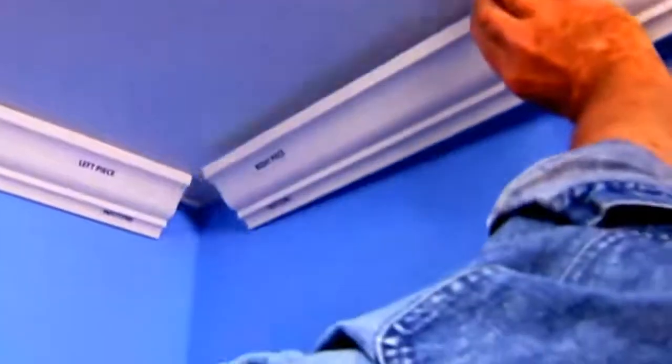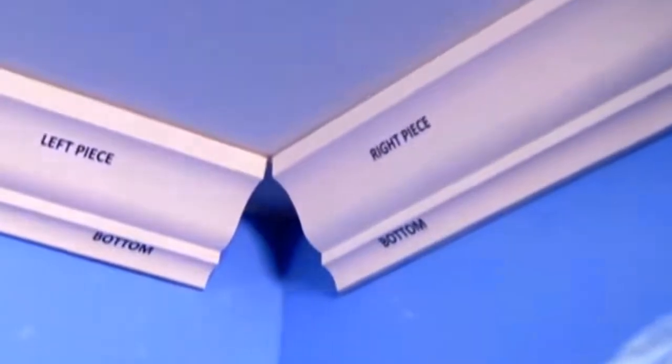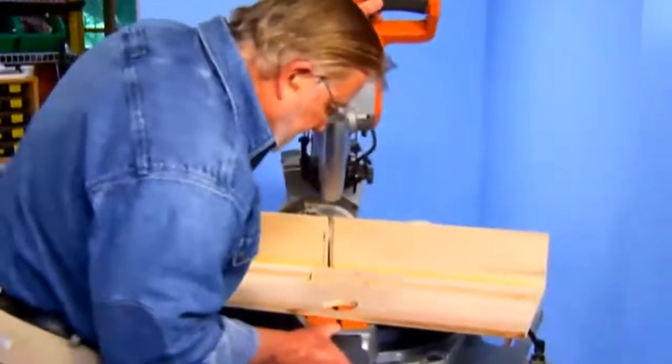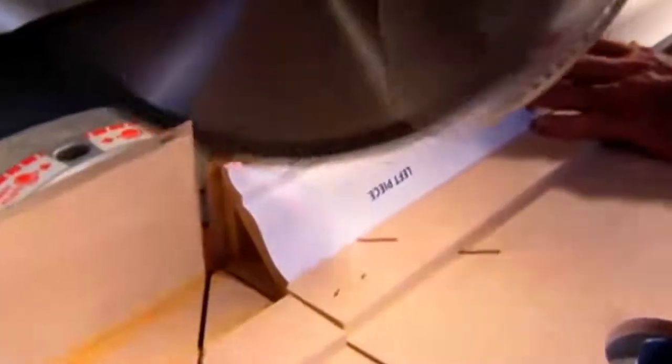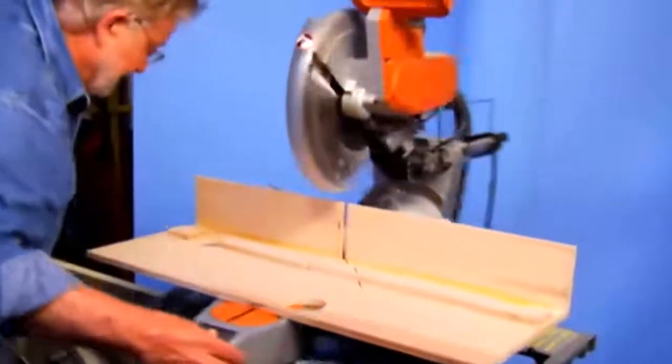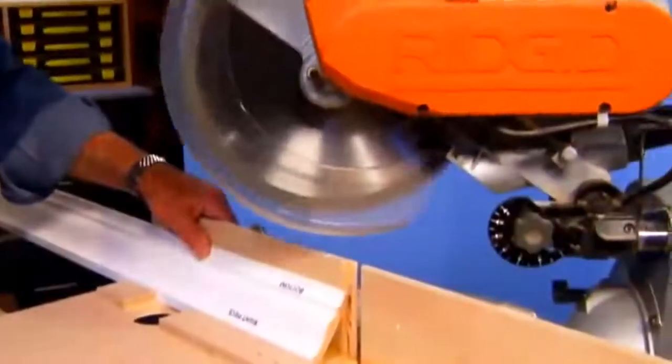It's also important to keep in mind whether you're cutting the left-hand or right-hand piece of molding. Here we go. When cutting the left-hand piece of an inside corner, swing the miter arm to the right and place the workpiece on the right side of the blade. To cut the right-hand section of an inside corner, swing the miter arm to the left and place the workpiece to the left of the blade.